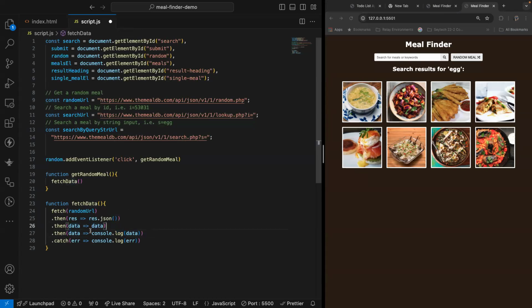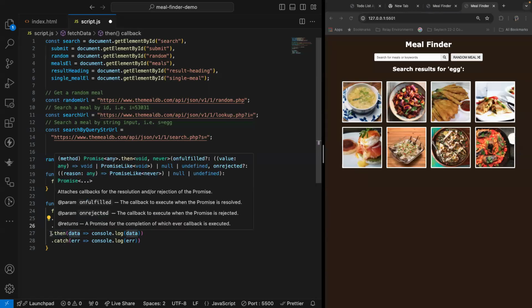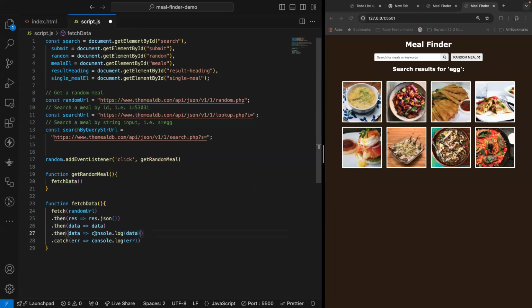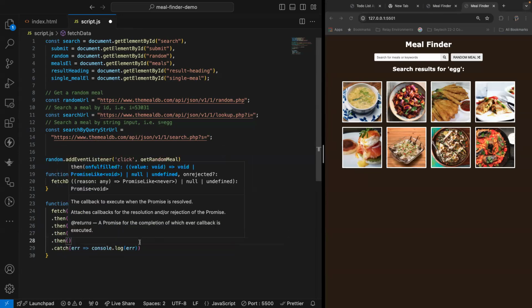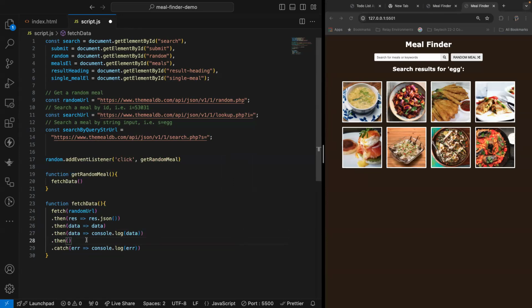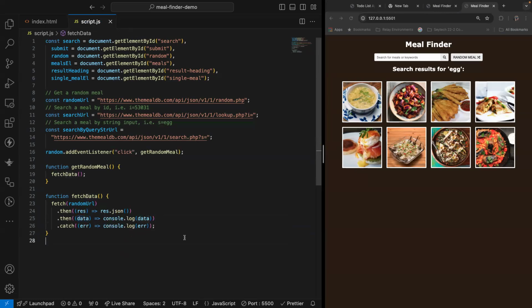But I just want to show you guys that if you return something out of this callback function, then you have to resolve that with the .then promise chaining over here. If you are returning something over here, then you have to resolve it in the next .then promise chain callback function. Since we're not returning anything, we don't need this .then. Same thing for this data over here. We're not returning anything. We're just dealing with that data. We are using that data. Any questions? No.